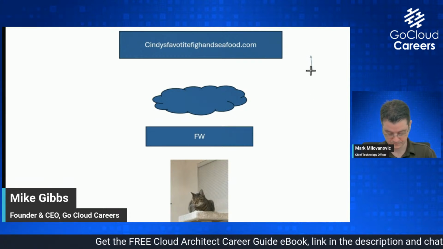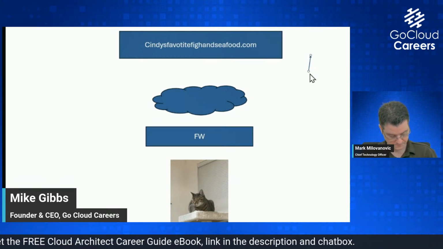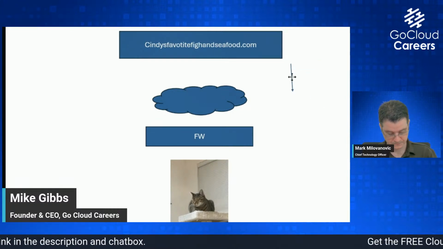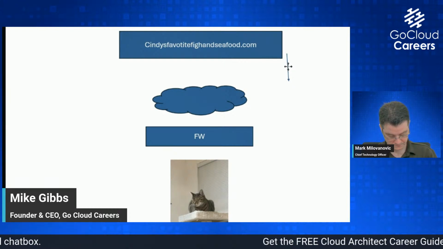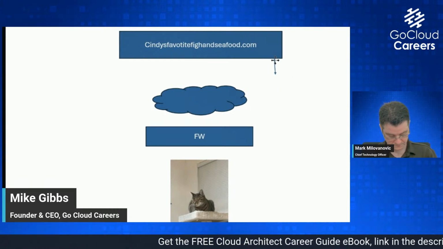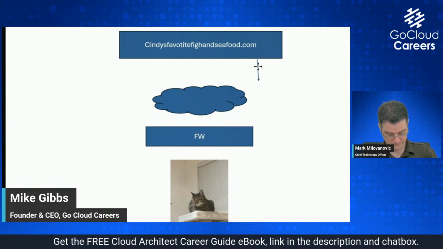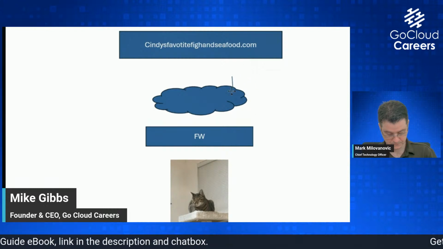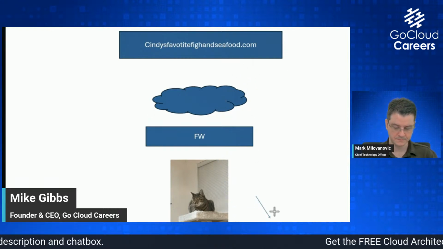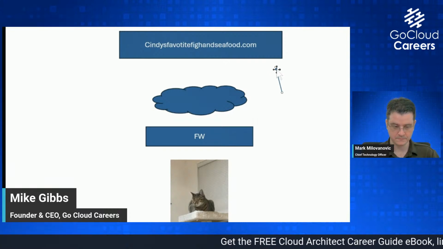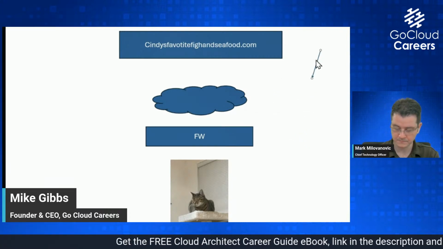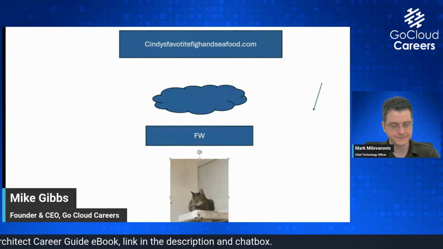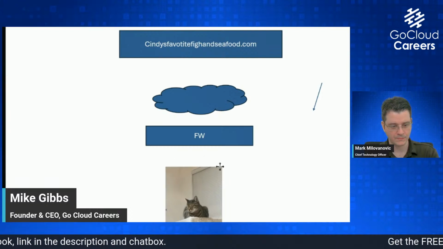Now, when Cindy sends that TCP SYN to open that web connection, Cindy's favorite fish and seafood.com acknowledges Cindy's SYN with an acknowledgement and then sends a SYN to open a connection. Now, because the response is coming from Cindy's favorite fish and seafood.com, that was initiated on the inside by Cindy, and the firewall kept track of that, it allows the traffic back in. And now Cindy's traffic goes back to this session, and this traffic is allowed to return. Now, what happens? An hour later, Cindy's session is torn down.